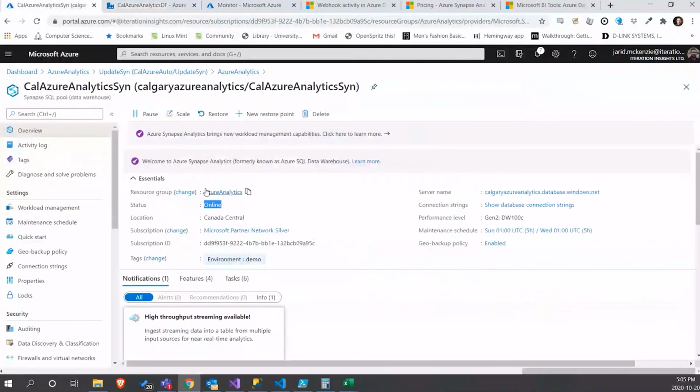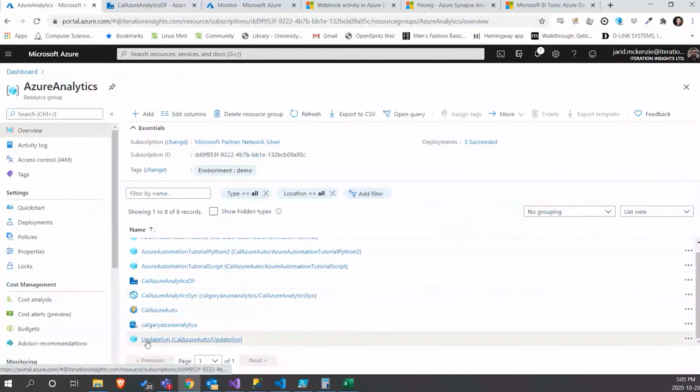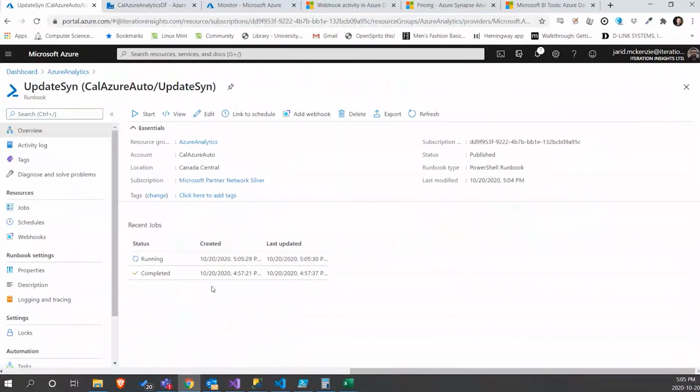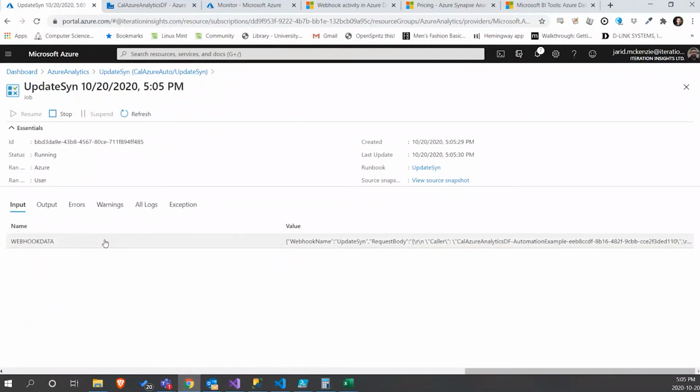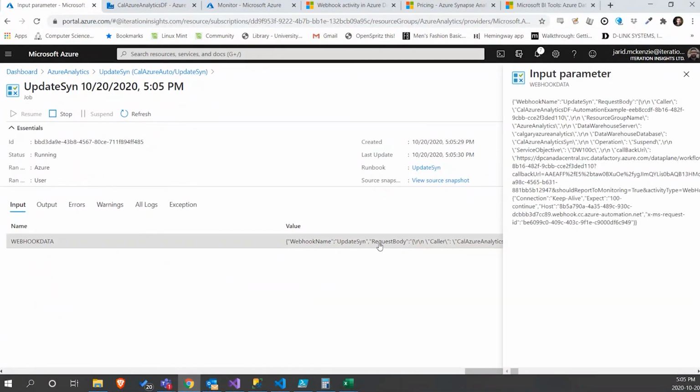Let's go back to Synapse. It doesn't say anything on there at the moment. We'll go to my update Synapse. You'll see we've got a running operation in there. You'll see that we've got the webhook data. If I look at that, you can see that we've got the resource group name, the data warehouse server.